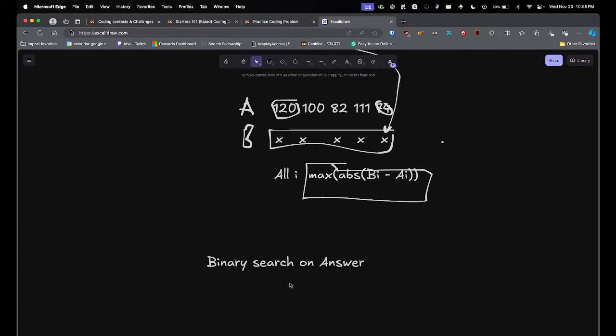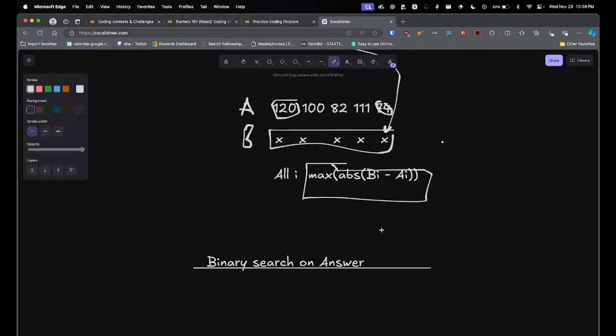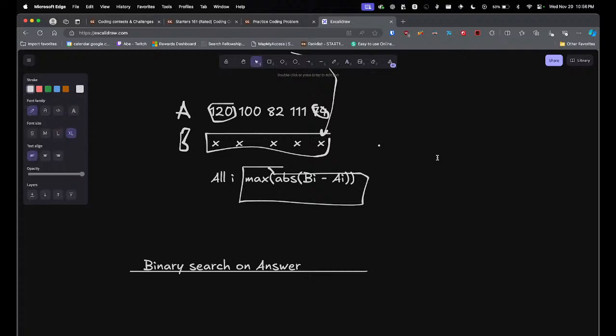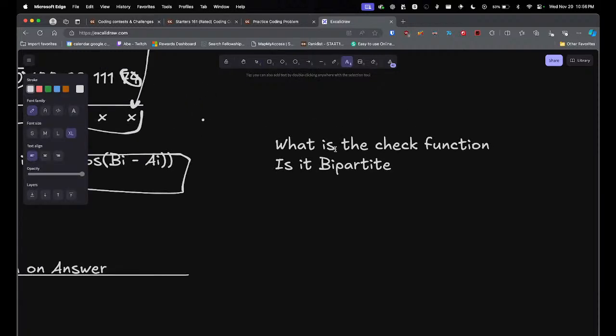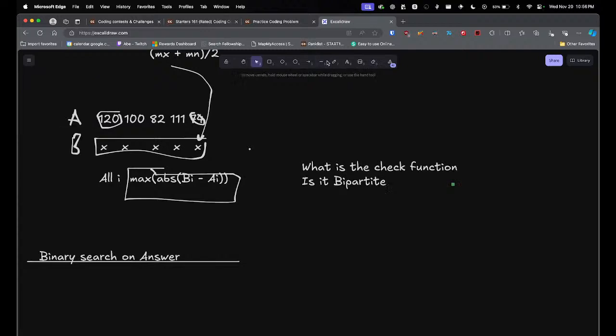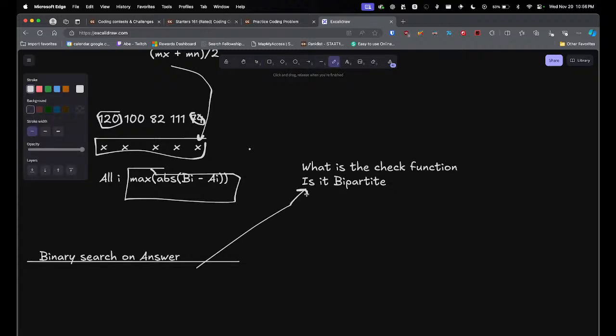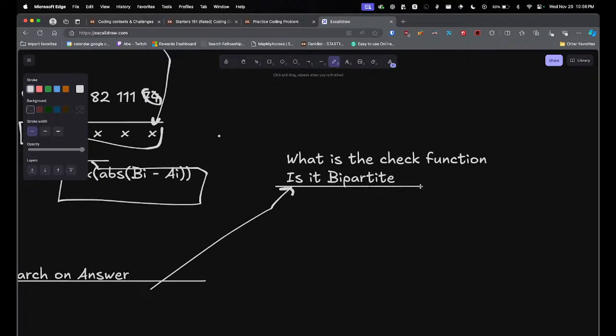But the problem in binary search on answer is always: what is the check function, and is it bipartite? These are the two things we need to check if I want to do binary search on answer.